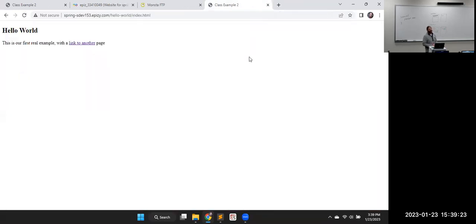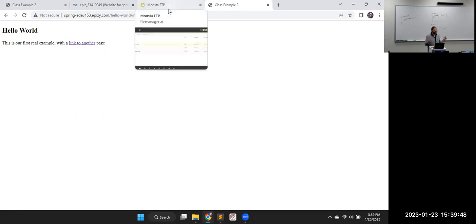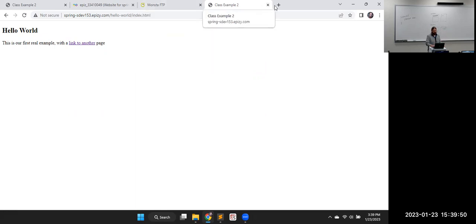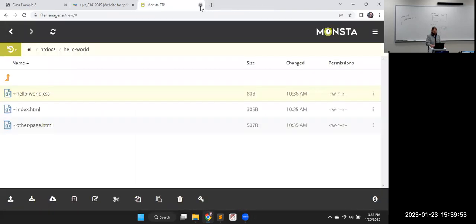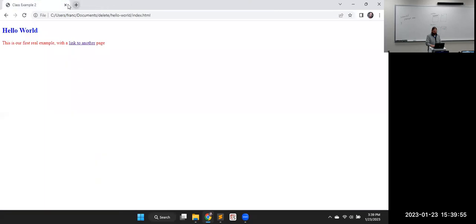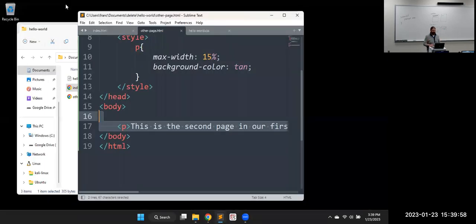But we don't need to sit there and do that unless I finish out the example, which is another common thing for the example. Once we move it to the internet, that machine is beyond our control. We might have to wait for a refresh. If you're on AWS and actually managing the server, then you can go in there and schedule a refresh, and type sudo restart Apache 2 or Apache 1, whichever one you use. But since we're not the ones doing that on the server, I think we just have to wait for it. But that's the general idea of what we're going to do for the stuff in the class.